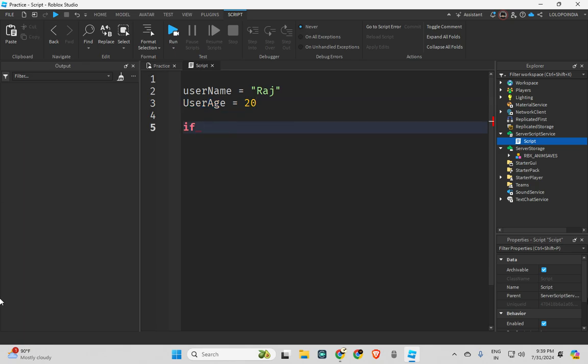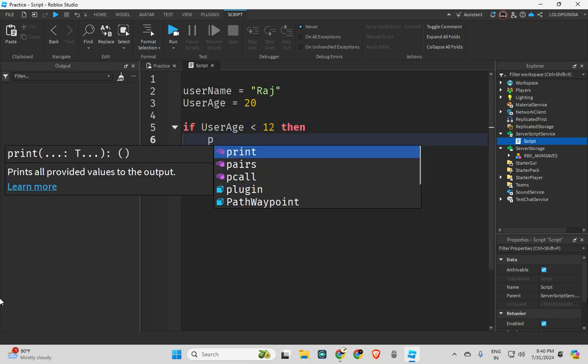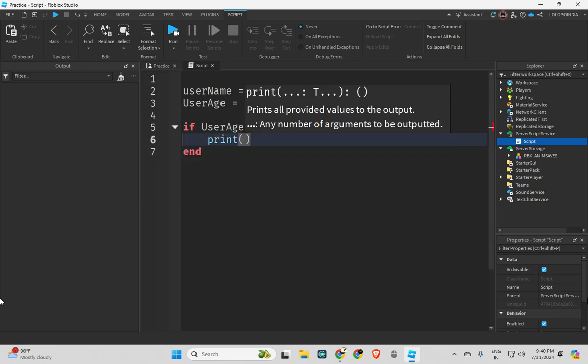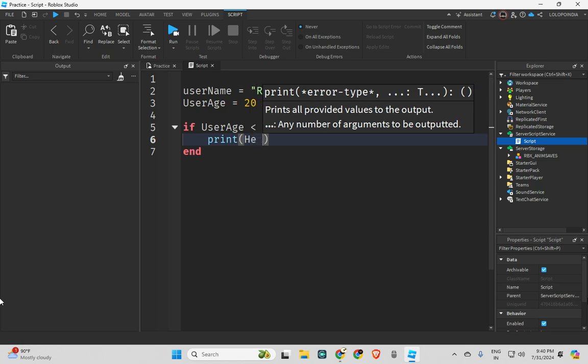Okay, if user is smaller than 12, let me use smaller than 12. If user is smaller than 12, then print he is a kid.